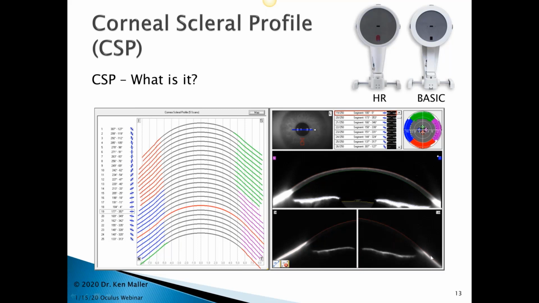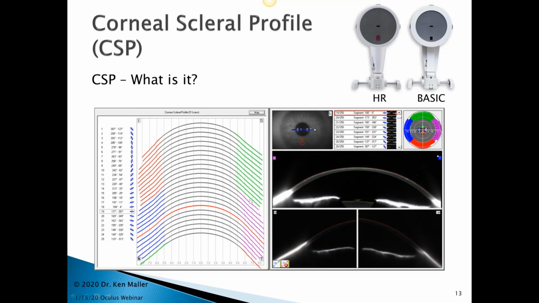Now on the top, you can see here, these are the actual scans that it took as it was rotating around, and the one that's highlighted, which is this one here at the top, it says 19 out of the 250 pictures that I took, is actually this cross section where the blue bar is going across. So that's the actual angle that we're looking at, and that's what we're seeing displayed down here at the bottom.